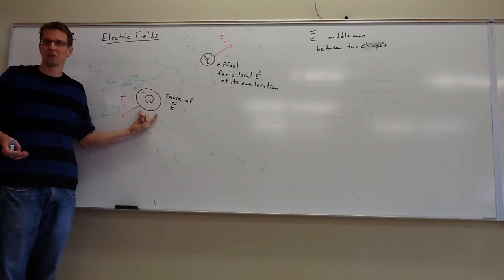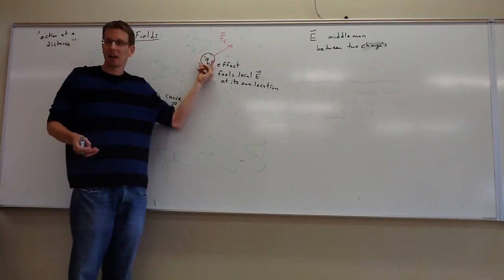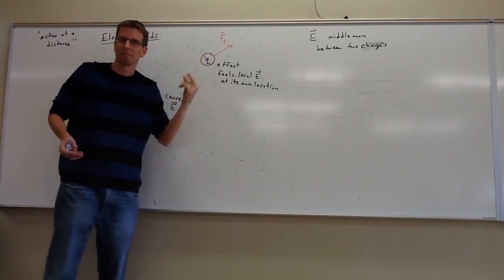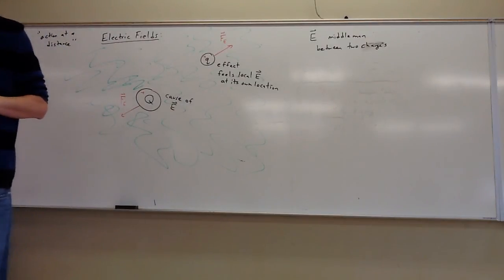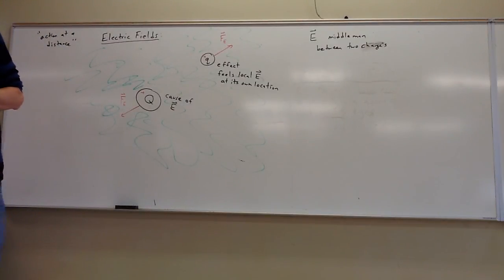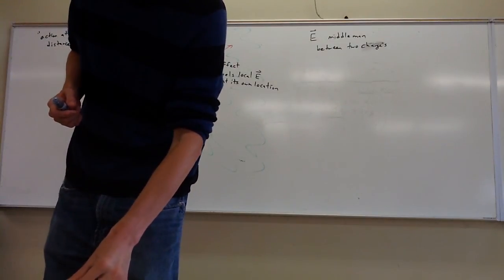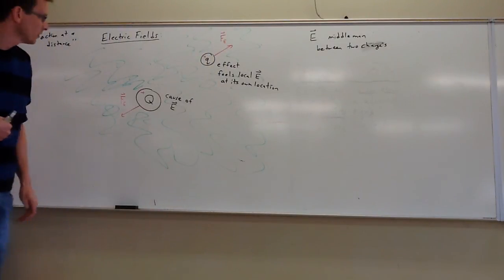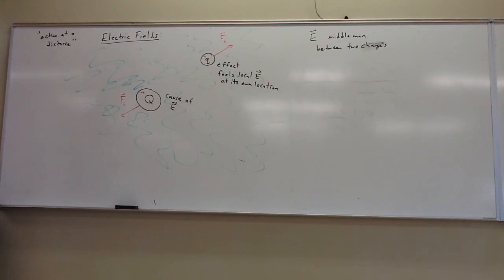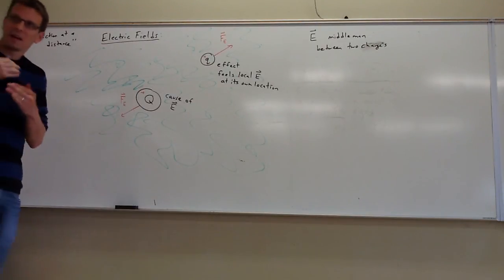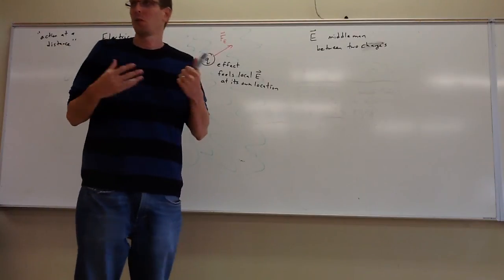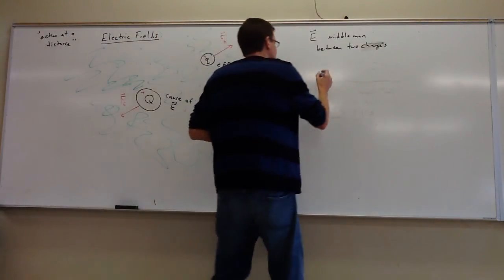What do we want to compute the field of? What do we want to calculate the force on? Does that make sense? Okay, so that's my labeling scheme. Now that we have that squared away, I want to start making this more quantitative. So let's use it for calculation. I'm going to start on the effects side.